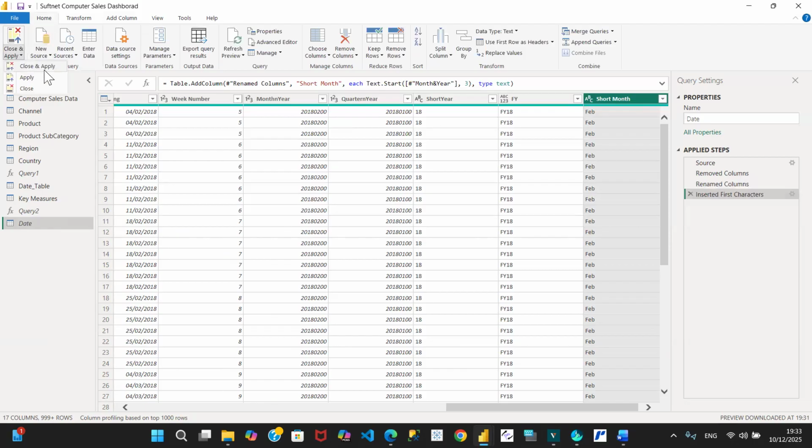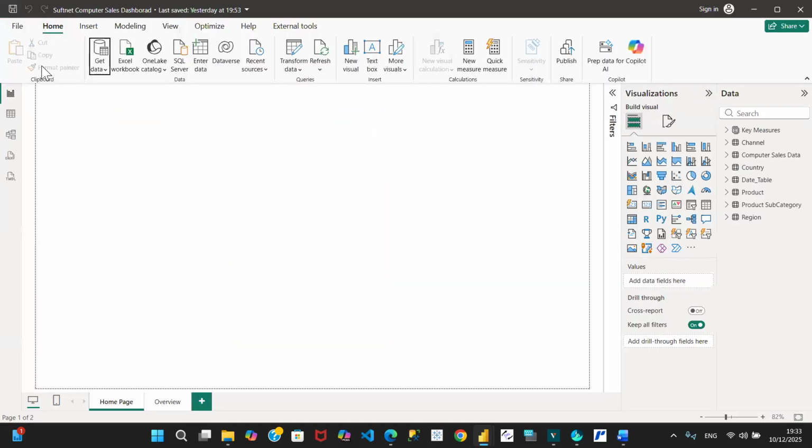So let's load, close and apply that. And then we wait for the changes that have been made. Yes, we wait for that to get done. I'm just going to quickly save whatever changes that we have made so that this is newly saved. Again, let's always constantly remember that Power BI doesn't have an autosave. So you have to constantly save your work on the go.